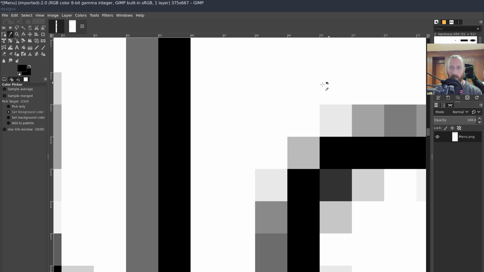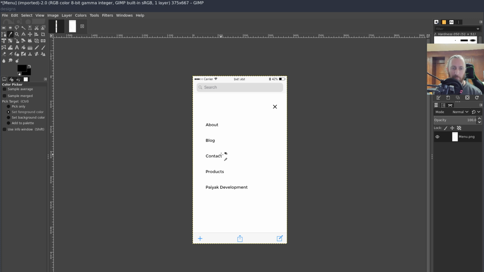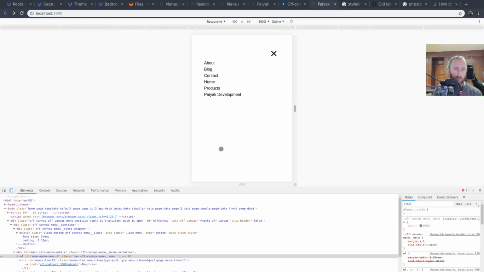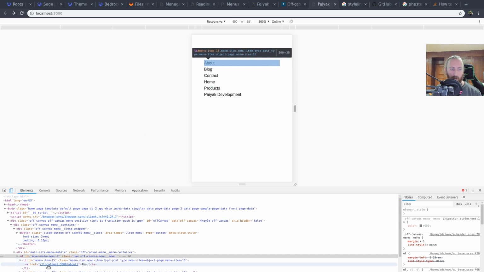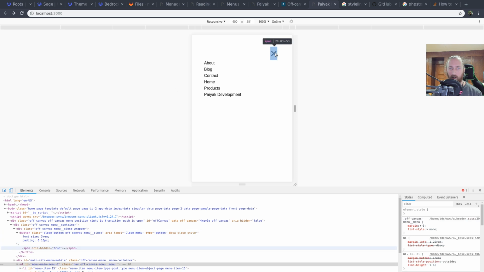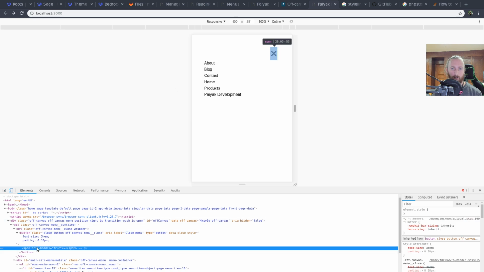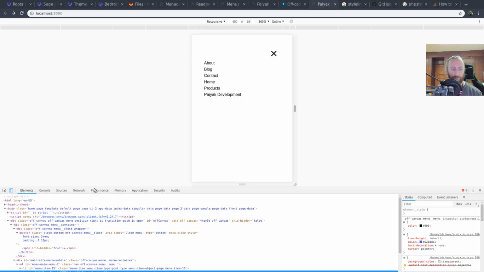It is fully black. I guess the font is different, probably. Okay, sweet. So let's change this: off canvas menu a color black. That's interesting. Okay, I'll leave that for now.